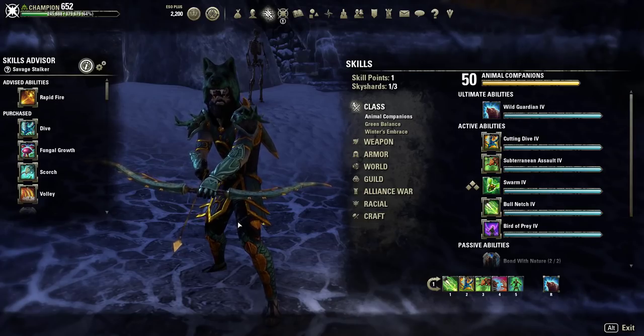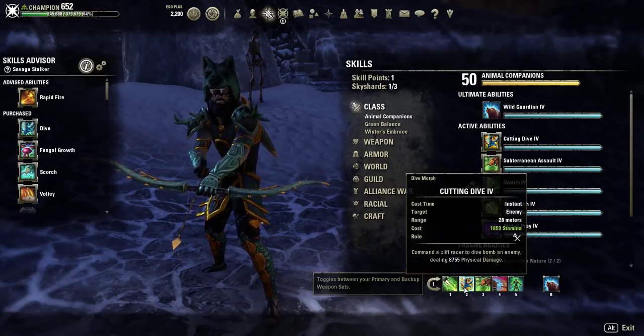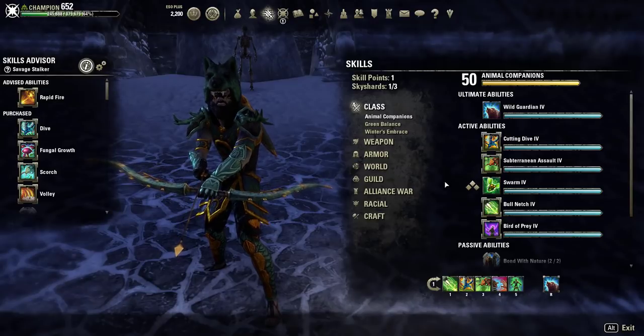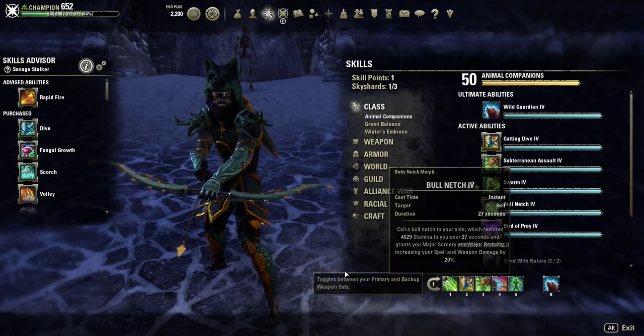Okay, so now we're going to go over all the skills that we're going to be using and unlocking. First, I'm going to start with the active skills that we're going to actually put on our bars and use during our rotation in combat, and then I'll go over all the passives that we'll be unlocking separately afterwards. I'm going to try to give an explanation of each one as well, but I don't want this video to be like an hour long, so I'm going to try to keep them as brief as possible.